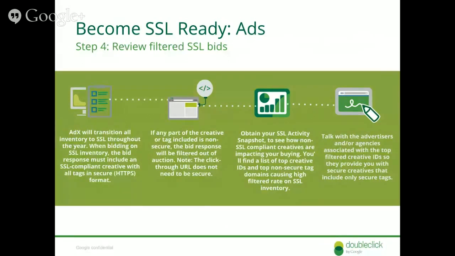And to help you better understand which creatives are getting filtered because they're including a non-SSL creative, and what are the specific subdomains or tags that are causing that non-SSL compliance, your AdX rep will be able to give you a thorough report of every single creative ID and every specific subdomain that's causing non-SSL compliance. And then there are a couple tools that I'll show you screenshots of that you can use as well, in more of a self-service model.